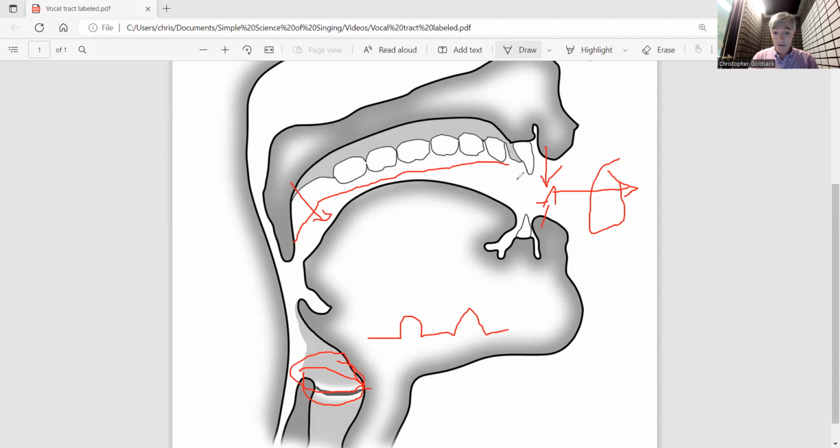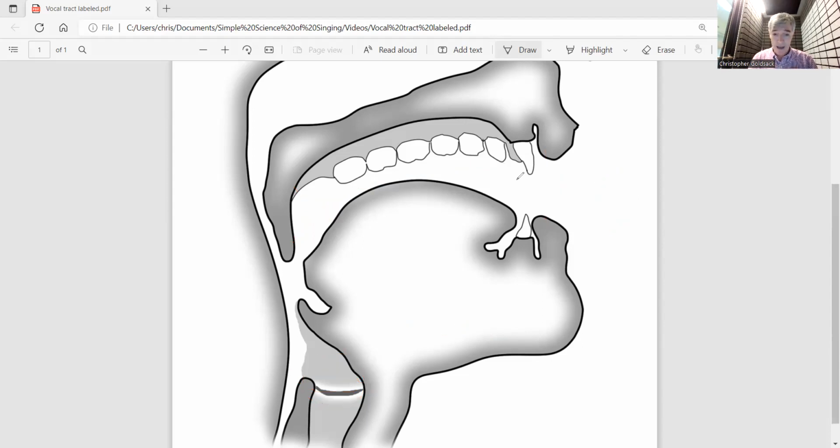So I'm going to clear those drawings again in case I choose to come back. So we've got the means to create different vowels. And that's the answer to the question I was asked. How can the vocal folds create multiple frequencies when we know they can only vibrate at one frequency? That statement is a little bit limiting. They can only vibrate at one fundamental frequency. Within that fundamental frequency, we have a lot of harmonics as well. They cannot vibrate without generating harmonics.